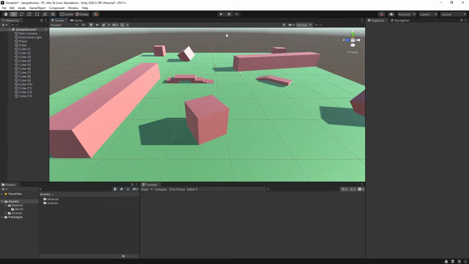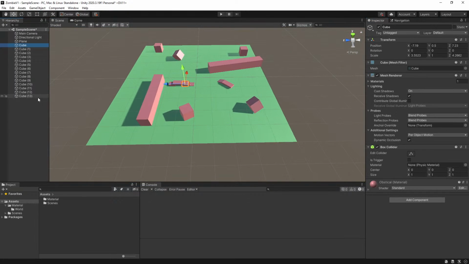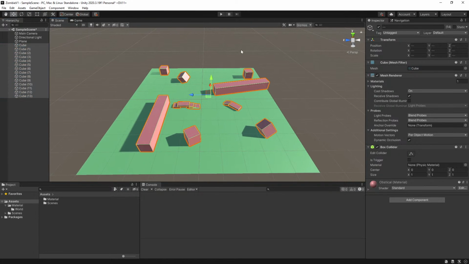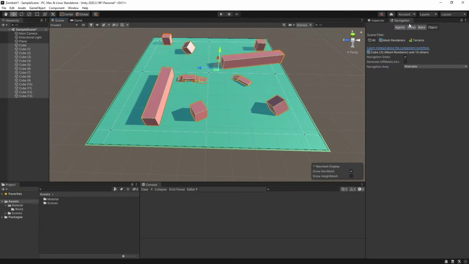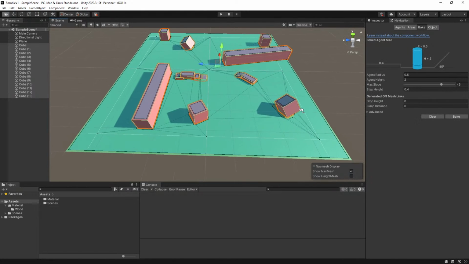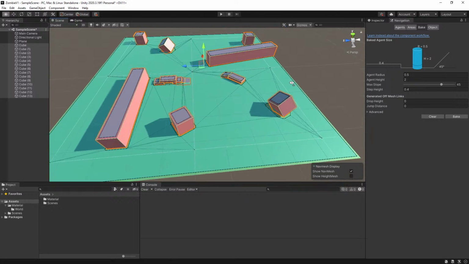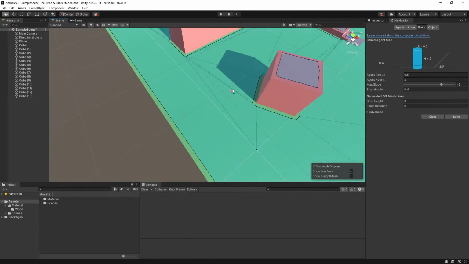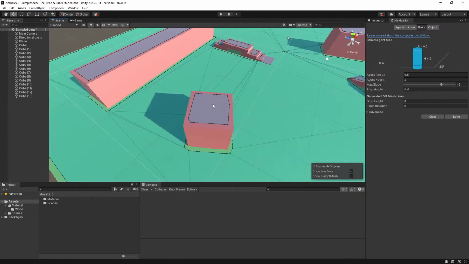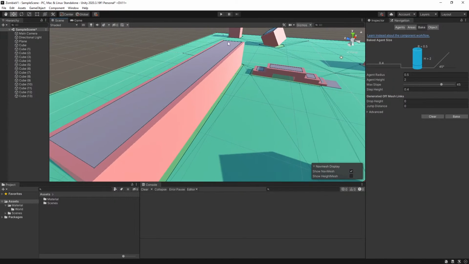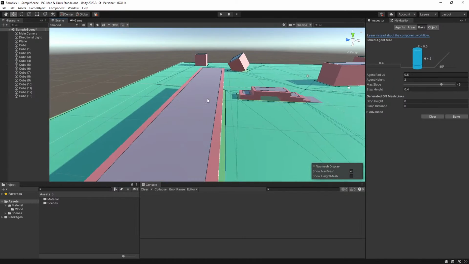So what we have to do is tell Unity that all of these cubes, so we can just click and shift click to select everything, are going to be static. And we can see a cube, 3 mesh, and 13 others. We have now told Unity that these aren't going to move. And now if we bake, we can see the nav mesh actually generate correctly. And we can see we have this border around all our little objects, and we have ones up here. So the AI can understand that this is a walkable area.